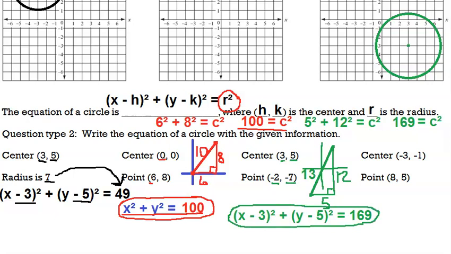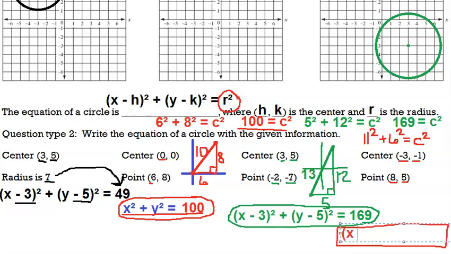Okay, let's practice that one last time. From -3 to 8, that's a distance of 11. So the x's are changing by 11. Okay, from -1 to +5 is 6. So those are 6 apart. Okay. And then last but not least, 11 squared plus 6 squared equals c squared. Now let's get to writing the answer. The opposite of -3 is +3, so I'm going to write x plus 3 squared plus, and then we're going to go y plus 1 squared.